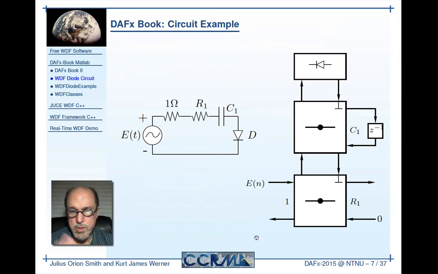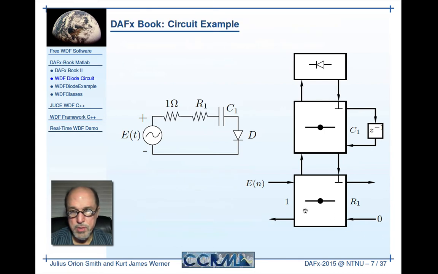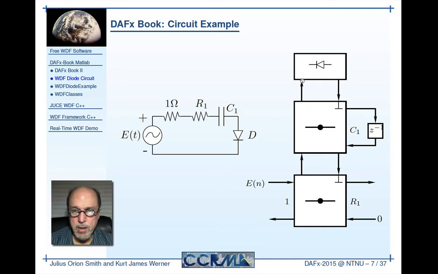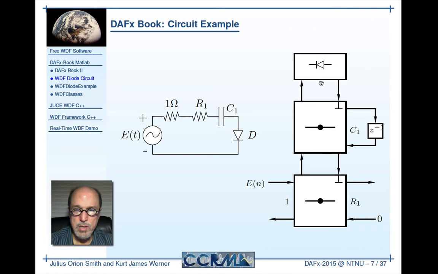The same applies to the adapted voltage source — it comes in without any reflection interaction. The resistor puts in nothing, but the capacitor has some dynamics. A sample of state from the capacitor combines with what is coming in from the voltage source, scaled according to the resistors, and goes up to the diode. The diode is a non-linear resistor that cannot be made to have a unit sample delay, which is why it is at the root. Anything instantaneous needs to be at the root, then adapted to the rest of the circuit using normal adapters or the more general R-node scattering matrices.